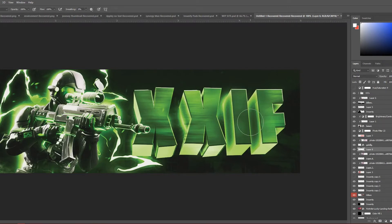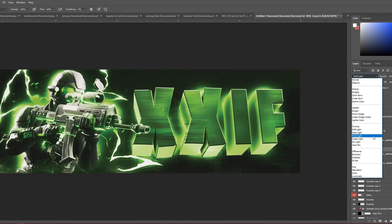Now I'm taking a green brush and painting a little bit behind the text just to give it some flow, turning the opacity down and leaving the blending mode regular. Then I'll take another brush, go over the top of the text with random splotches, set the blending mode to color dodge, and turn the opacity down to maybe 20 or 30%. Make sure your blending mode is on color dodge and the opacity is low — it'll look really really good.